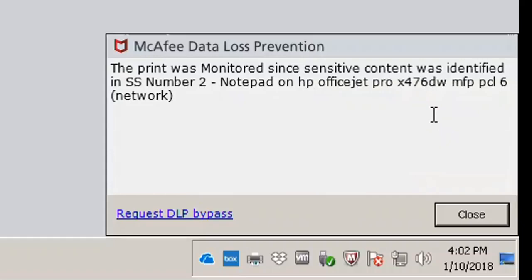Somebody had to do that. You could see where, if you allowed them to do this, they'd be able to print it and potentially leave. Somebody would have to catch up and see that this actually occurred. If you want to block it, that's the preferred method. It's a lot easier for the user to come in later and say, hey, I couldn't print something that was necessary for my job, but they weren't able to actually print it and leave with it. Just trying to show you different ways that you can configure the product.